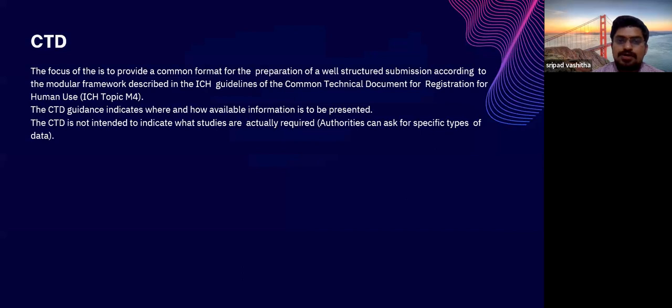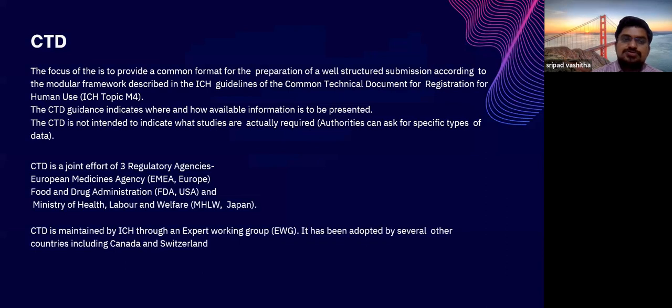So what does that stand for, or why was it required? Basically, when every country has its own requirements, there is a need of the hour where everyone says these are the data which we need, and we need to bring up a structure wherein we also know which data is going to be sent out in which form and where one can easily retrieve that data, correct? That is why the CTD, or Common Technical Document, was formed, so that everyone can submit their data in a common form.